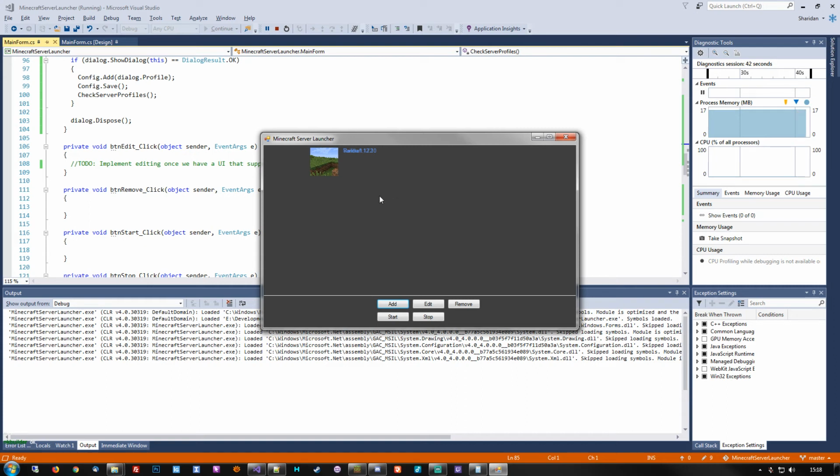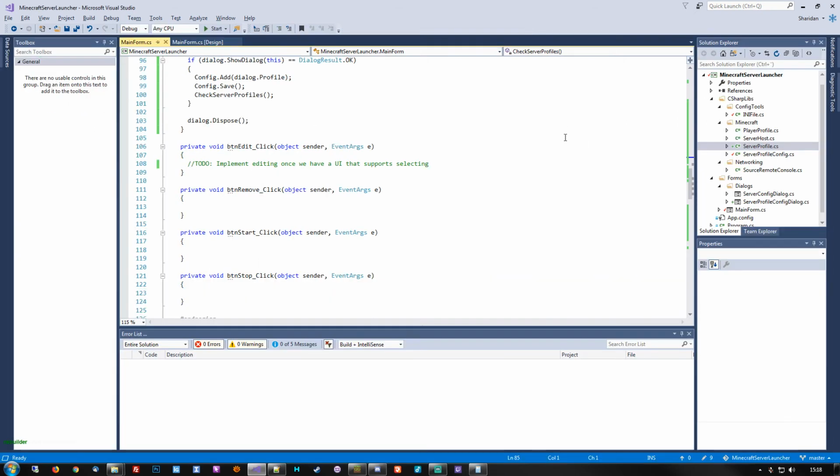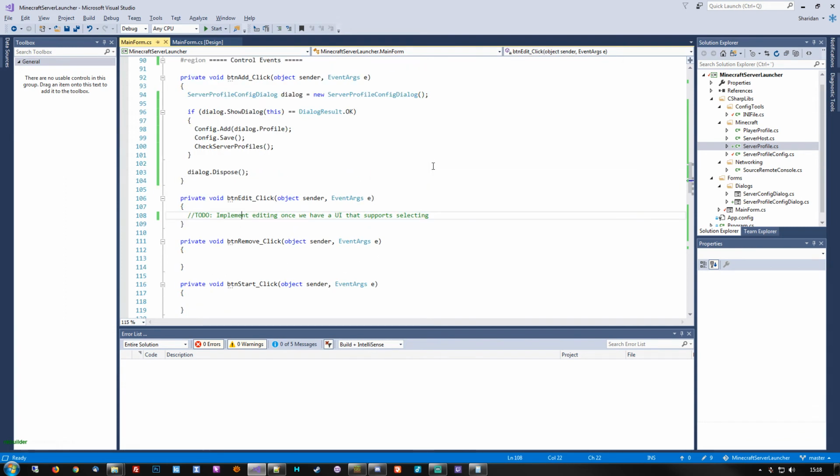Right now I'm implementing some custom UI painting, so we can show things like the server icon, the title for it, and so on. Right now it's localhost, so you won't be able to connect to it. It's only running locally here.